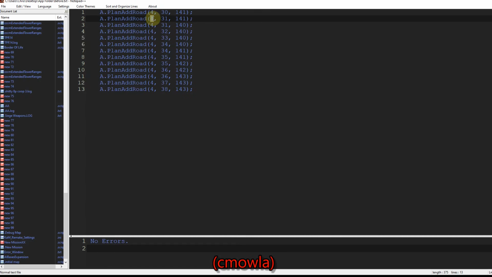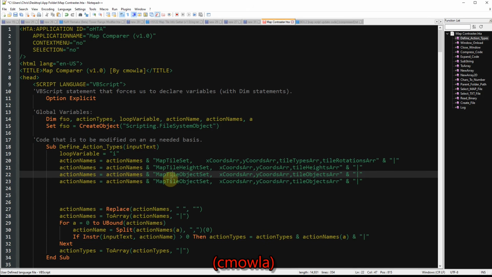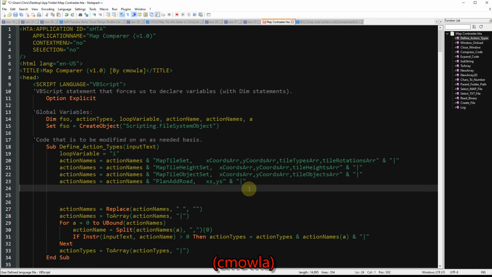So I'm just going to paste this in here, but I need to copy this name, and in the scripting language this is player and then X and Y, so you have to know that. And I have it at the very beginning. All you have to do is make a copy in Notepad++, Control R. You just click on the line, you can make a copy of the line. And I have on my clipboard plan add road. So I just overwrite it, and the X and Y coordinate can stay, I guess. We can maybe call it X's instead, comma, Y's. You can have different variable names for each of them, and it will put them all there accordingly if you use all 4 in this case.